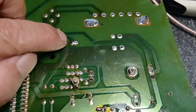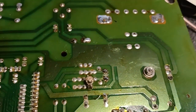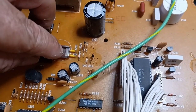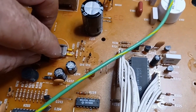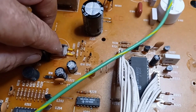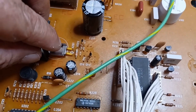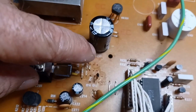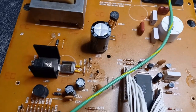Okay, I figured you've probably seen enough people solder parts in, so we've got our crystal soldered in and our cap soldered in right there and right there. I've cleaned up the board. So let's flip her over here. You can see that the crystal is sitting in the bracket. It's still running down the heat pipe. It may take a little bit longer to warm up, but once it's warm, it should stay pretty consistent. The cap is in. You see it's better than what it was for the board cleanliness.